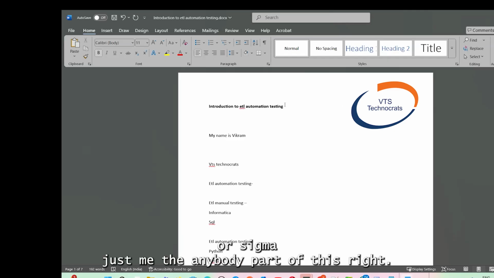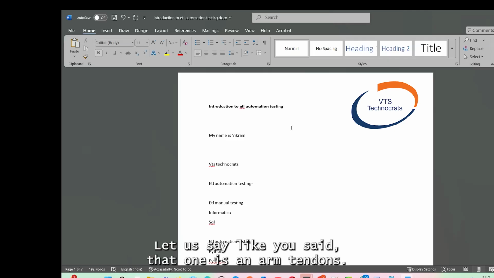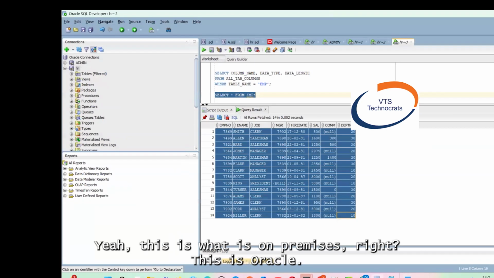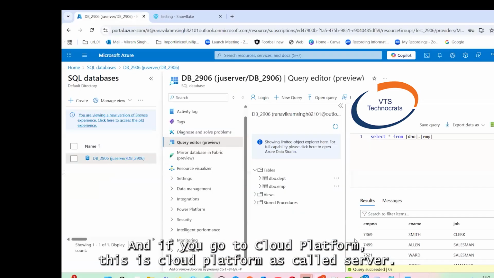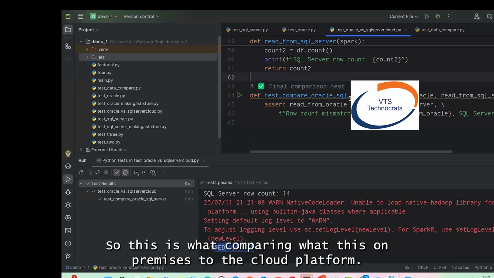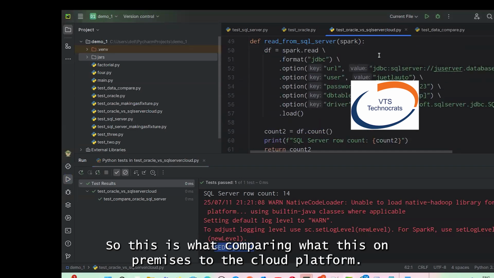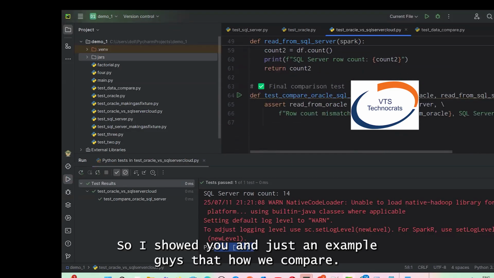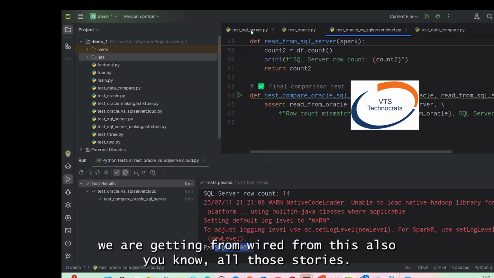As part of this automation, are we comparing the data, like you said, one on-premise and one on cloud? Yes, this is what is on premises, right? This is Oracle, this is on premises. And if you go to the cloud platform, this is the cloud platform, SQL Server. This is what I showed in the validation. Yes or no? Comparing what? This on premises to the cloud platform. I showed you just an example, guys, of how we compare. So this data we are getting from where?